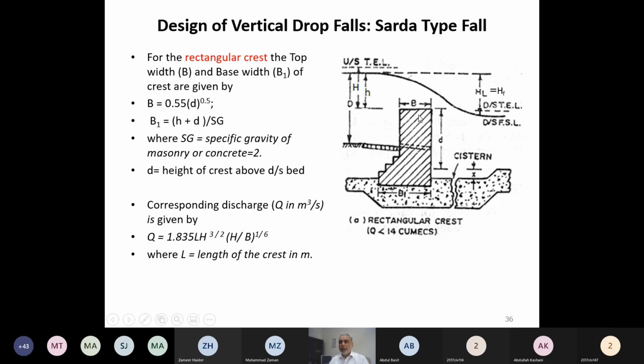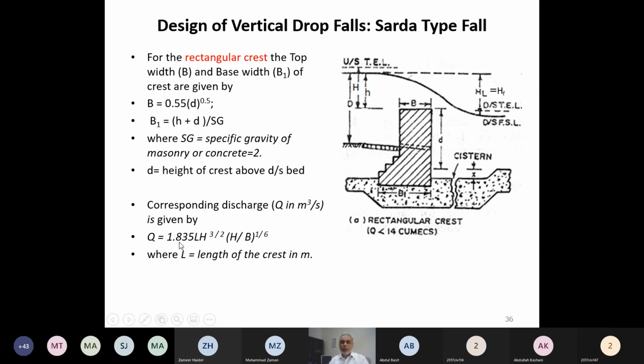Or if we are designing a canal, usually discharge is imposed on us. They say the canal has a discharge of 200 cusecs. Canal has a discharge of 10 cusecs. So discharge is fixed for us, and we have to find from this formula the head required to pass that discharge for a certain fall crest width B. So we will be using this discharge formula for calculation of the head required, because other things are usually fixed. Q, L, and B are fixed in the design.